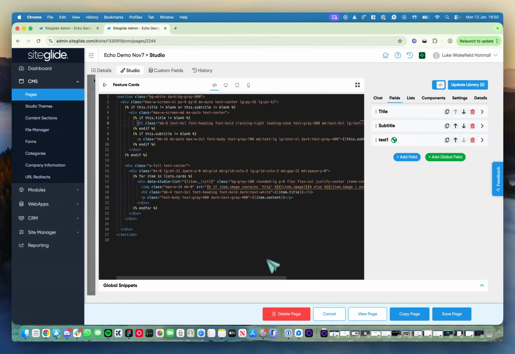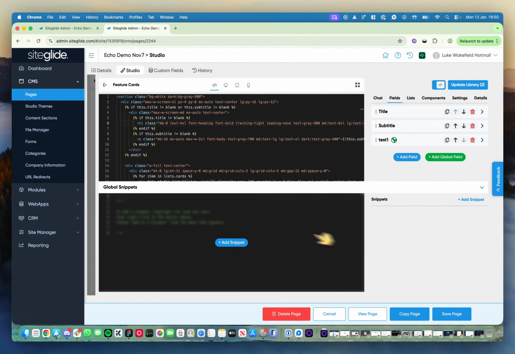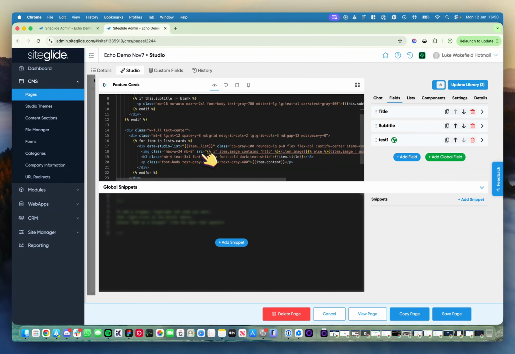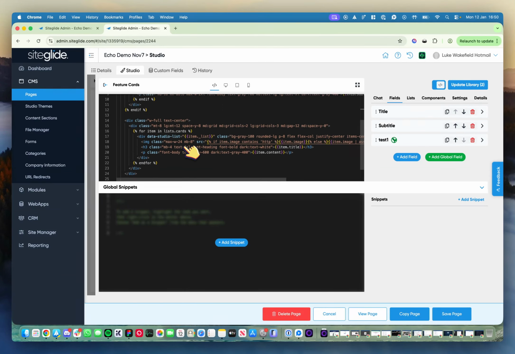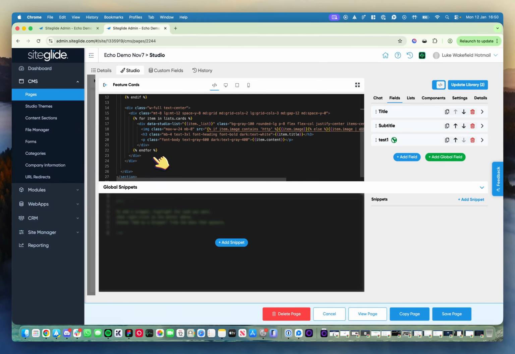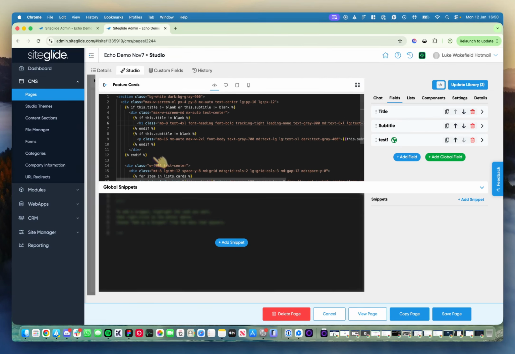So in the same section, there's this section down here now. If you click it, it expands and it opens global snippets. So this is incredibly useful and we've set it up to be really, really easy to use. So let's say that you wanted the whole title area.